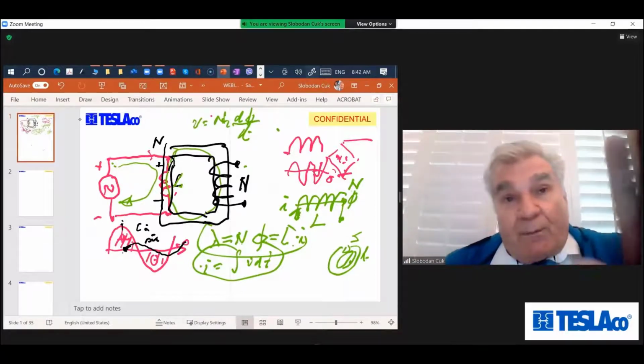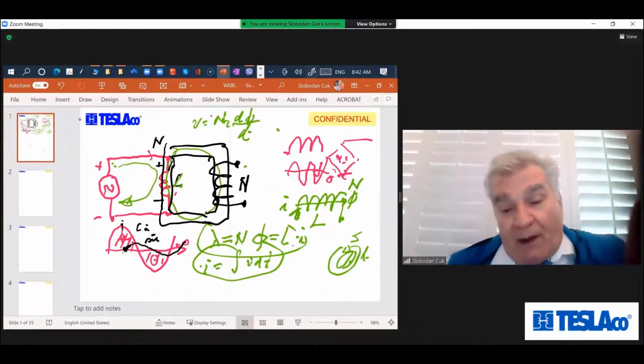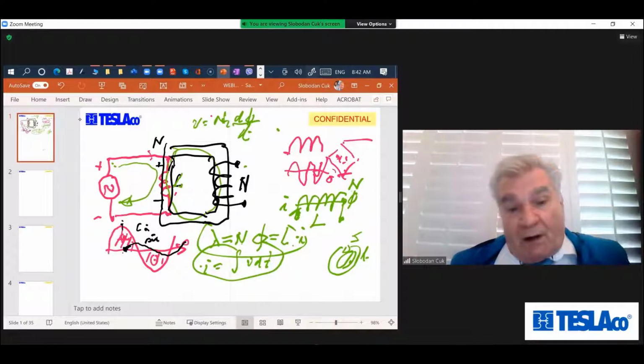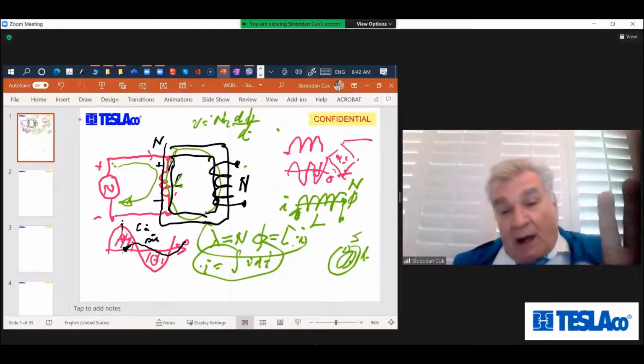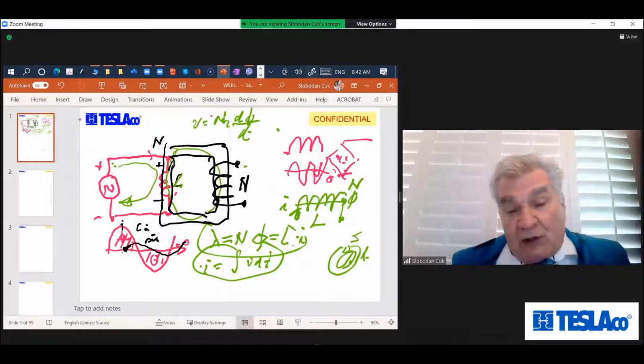But that's not the point. That's the same thing happening in the flyback converter. It has a primary and secondary isolated. It has a turns ratio. You can step up and step down voltage. But that's not the point of a transformer. The point of a transformer: it does not store energy.